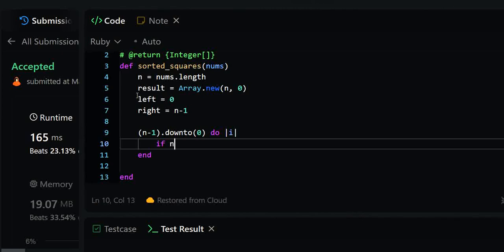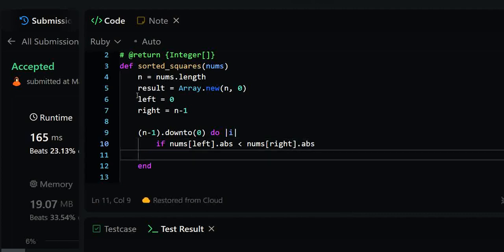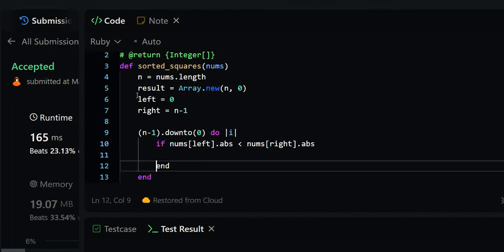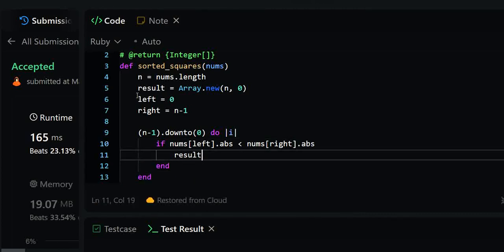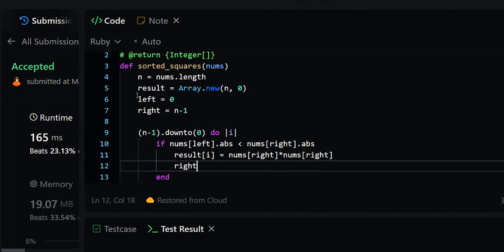And with this, we will create an if case similar to the Python one, that is if nums left dot absolute is less than nums right dot absolute, then inside this if, update our result i with nums right into nums right, and then update the right pointer with minus equivalent to 1.